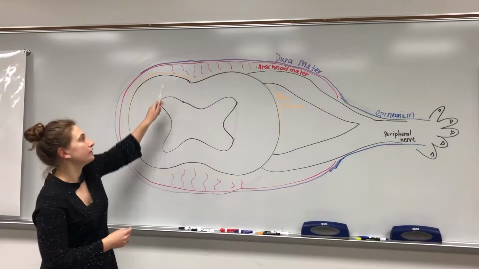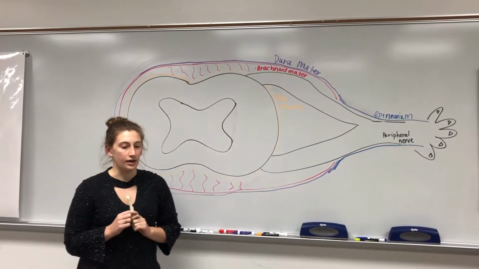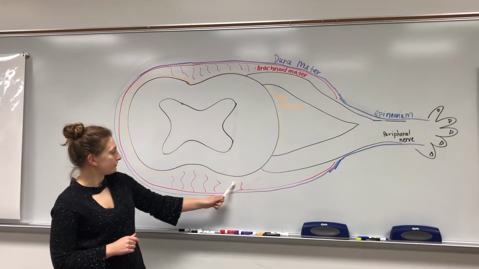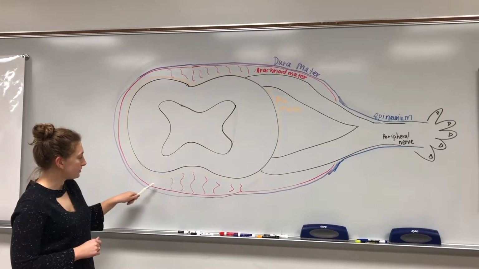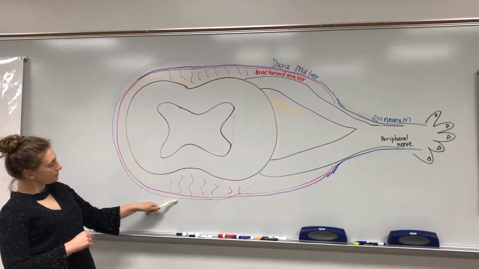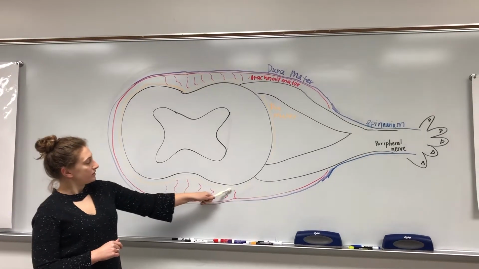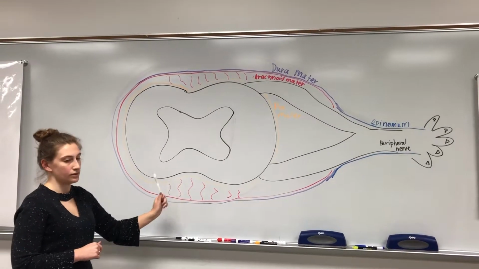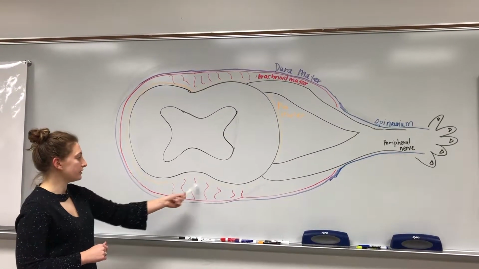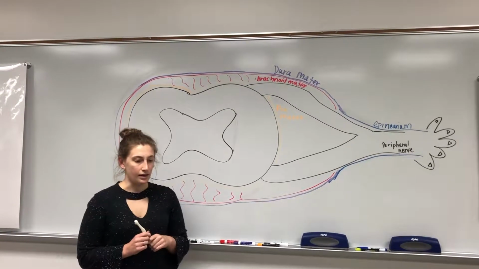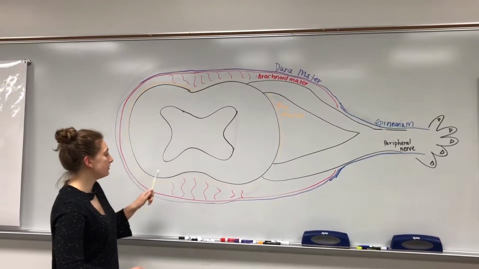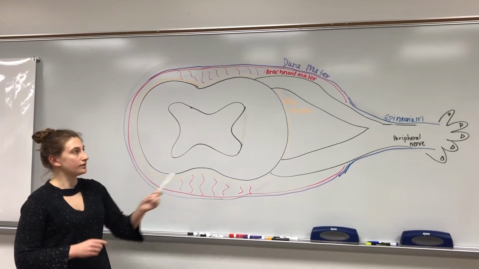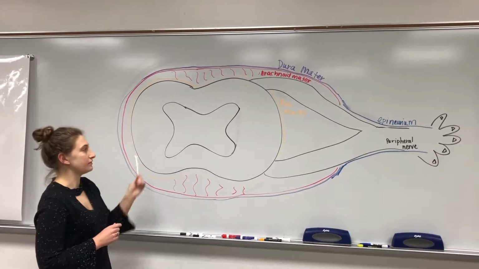Here are the arachnoid granulations that remove the cerebrospinal fluid from the arachnoid space, which is the space that you can find here because the arachnoid mater lies right next to the dura mater, but there is a space between the arachnoid mater and the pia mater, which is the subarachnoid space, which is where the cerebrospinal fluid lives. And then finally, there is the pia mater, which is in this orange. This encases the spinal cord, the nerve roots, and their blood vessels for the final layer of protection.